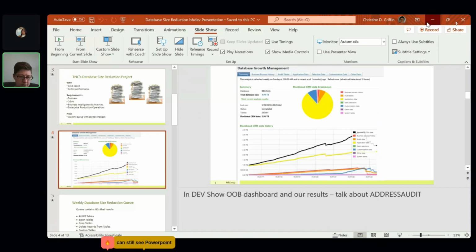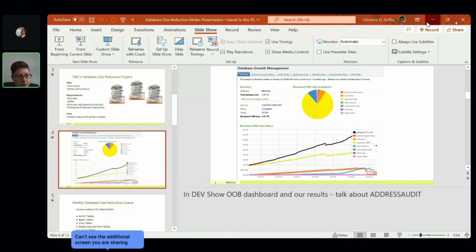But what I'll show you here is this is once a year, so 17, 18, 19. We went into BBCRM, I think, in 2015, and you can see slowly but steadily the data rising. Here's where we started working on the database size reduction project and just made a little dent into it. You see it going down, but then we didn't work on it for a while.